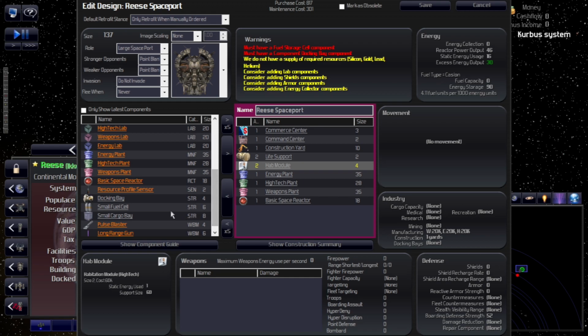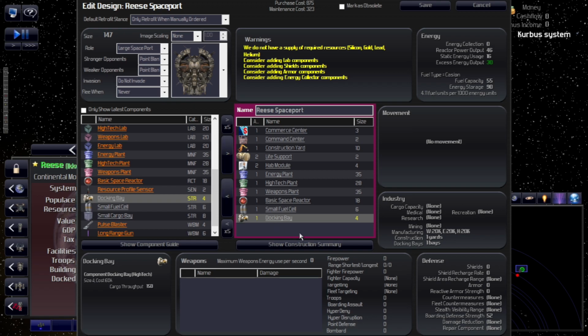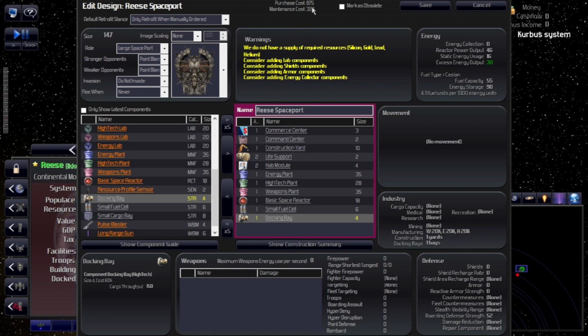We need a fuel storage cell. Okay, we'll put on one of those. We need a docking bay, one of those. And this is the smallest then functional spaceport that we're capable of making at this time. We can see it would cost $875 to purchase and $323 annually to maintain.